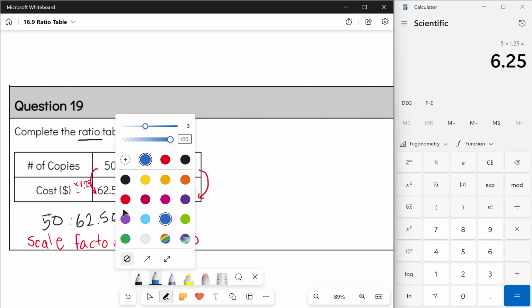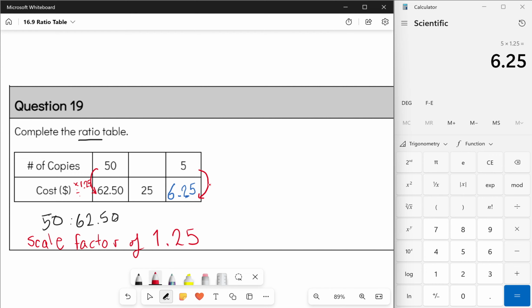I'm going to make this as clear as possible, just show exactly what work I did. I multiplied by my scale factor, 1.25. And I found that scale factor by comparing these two and seeing how I got from one to the other. Now, here is the last little tricky part. Thus far, I've only been going from the top to the bottom, and I found that if I multiply the top by 1.25, it gives me the bottom number. I did that with the 5. 5 times 1.25 gave me my bottom number.